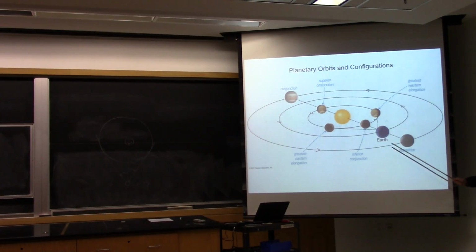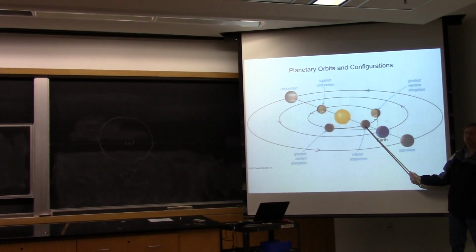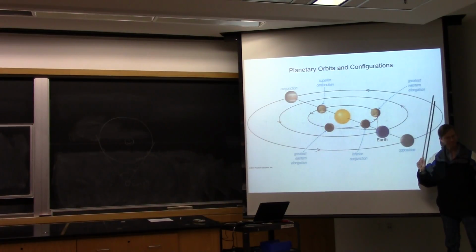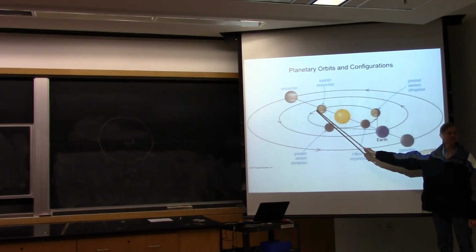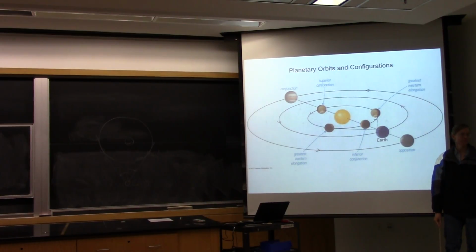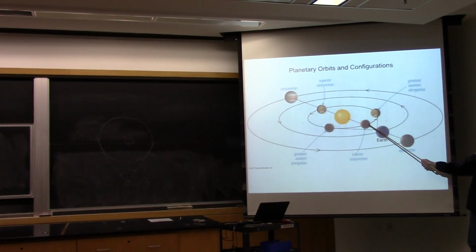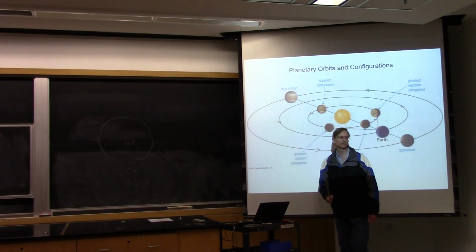Okay. So for superior planets, there's only one kind of conjunction, namely when it's on the far side of the sun. For inferior planets, they can be on the near side of the sun and in conjunction with it. That's inferior conjunction, and they can be on the far side of the sun from us, and that's superior conjunction. Now, notice, of course, Earth is moving the whole time, so really Venus would be at different parts of its orbit between the two conjunctions, but yes.